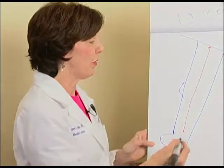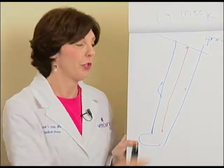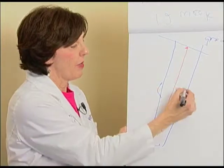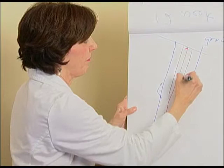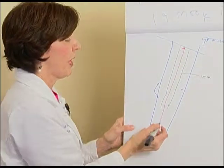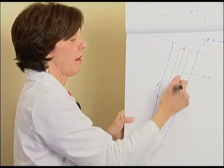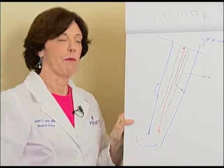Now, what we do is we start out by numbing an area right here, usually the inside of the thigh. You're in our ultrasound room, you're lying on the table, okay? Now, you feel a little bee there. Now, again, here's the vein, and that's the blood going in the reverse direction. What we do is we thread a series of tubes through that area into the vein, on up to the groin where the problem starts, okay?